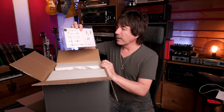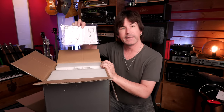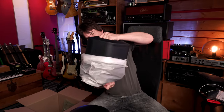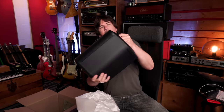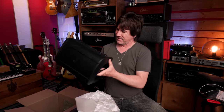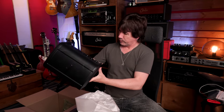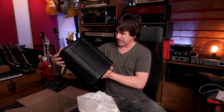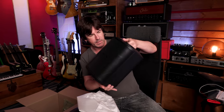It comes with a little quick start guide in the box. That should come in handy today, I think. Let's see here. Oh man, that's pretty cool. It's super portable and light. It can't weigh more than maybe 15 pounds, something like that. I'll have to check the spec on the weight, but yeah, it's really light.